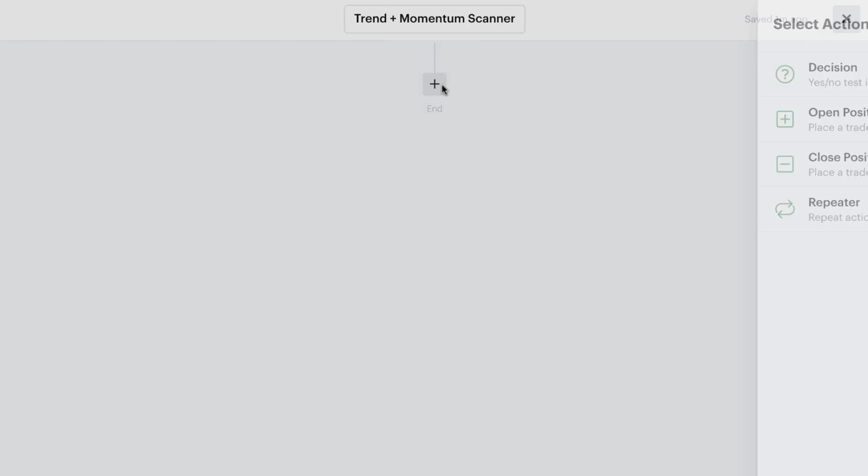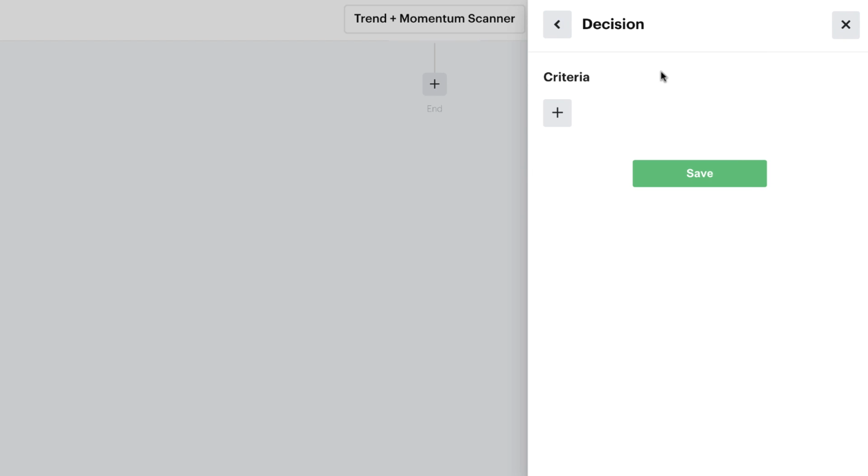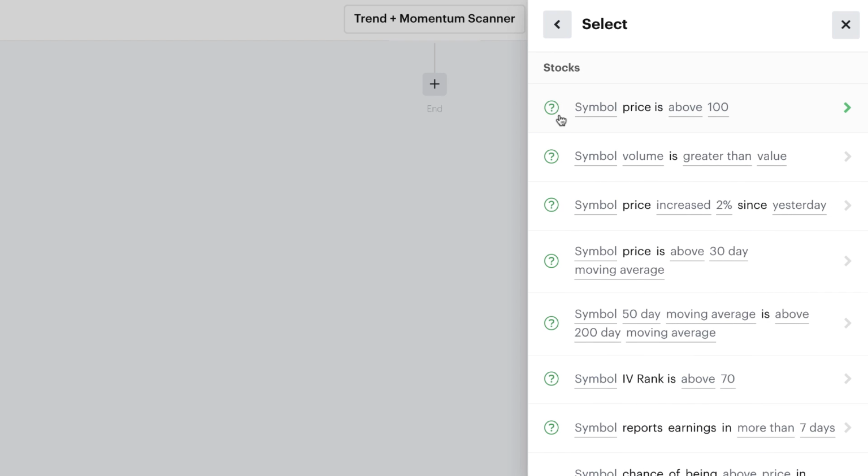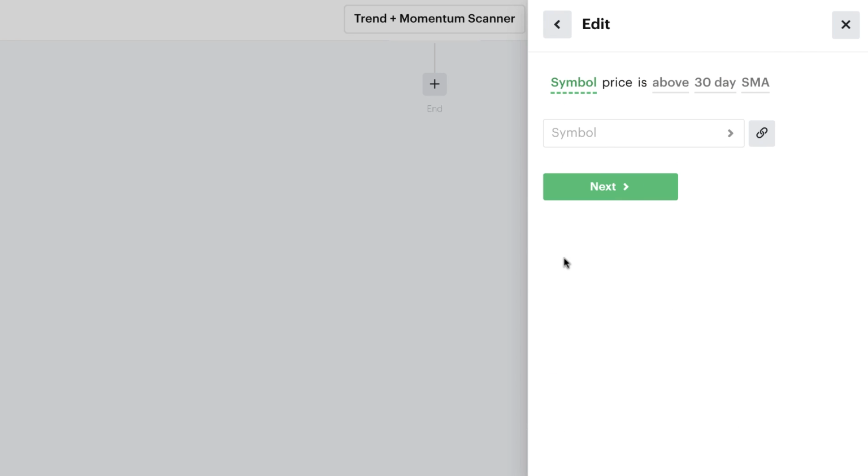The first thing that we're going to do here is have the bot make a couple decisions. Now here inside of the decision action, we have the ability to add criteria as you've seen in other videos. This particular video is going to go a little bit further because we're going to add some and/or decision criteria inside of one block of decision criteria itself. So we're going to add multiple sets of decisions that we want the bot to go through in this particular step. The first thing that we want the bot to do is check and see if a particular symbol that we're trading is above its 200-day moving average. That's the trend component of this particular scanner.